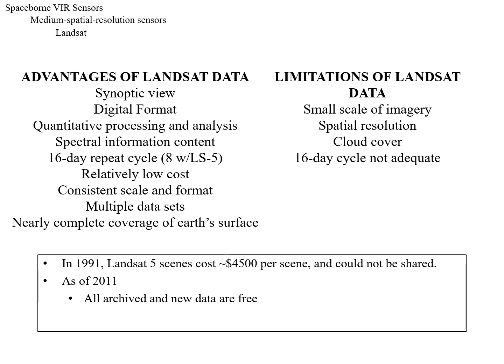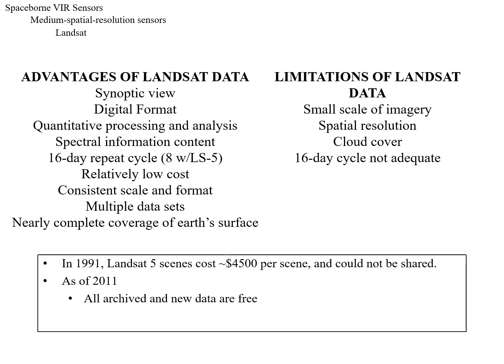there's no ocean coverage. I think at one time there was an attempt to get ocean coverage. There is coastal coverage, but I think that the actual deep ocean has maybe once been surveyed. The limitation is small scale of the data, that is coarse pixels. Cloud cover is a problem, but it's always going to be a problem with an optical sensor. And that 16-day cycle really is inadequate for many things. Like I was saying, we're looking forward to getting an 8-day cycle with Landsat 9.